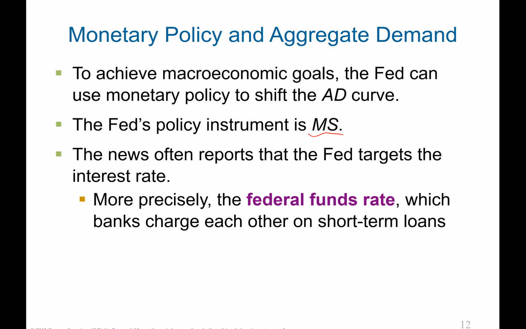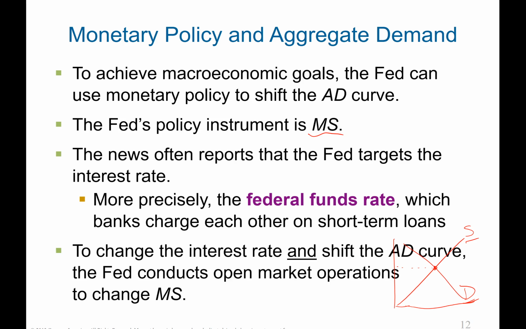The federal funds rate is that market for excess reserves, where banks are making loans to one another for short-term loans, usually overnight loans, and the rate that is set between the suppliers and demanders of money in that market is a private market rate. So it is determined not by some outside force, but by the participants in the market. The suppliers are those with excess reserves to loan, and the demanders are those who are looking for those short-term loans. So the Fed makes policies that target this rate through their actions, but they don't actually set the rate.